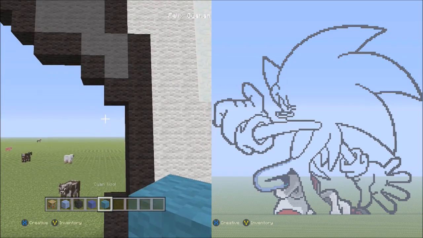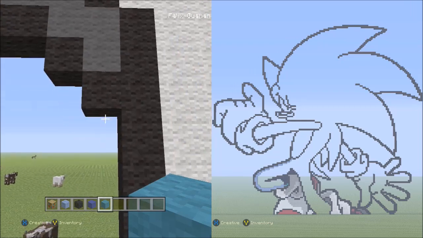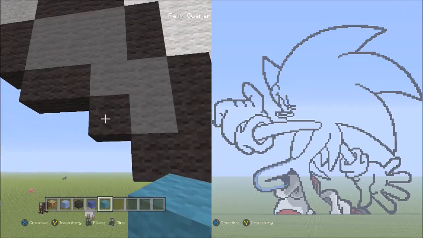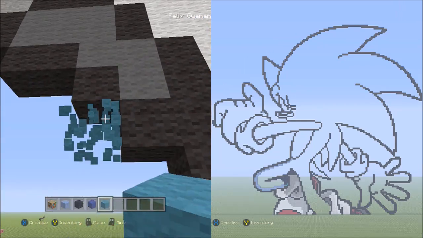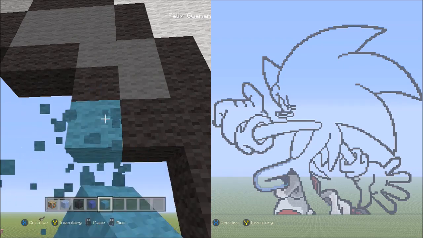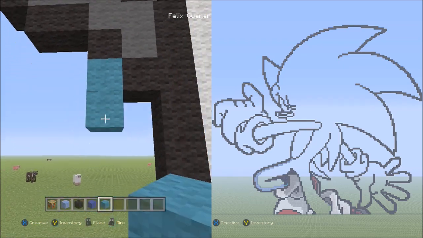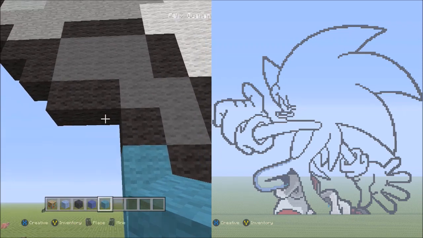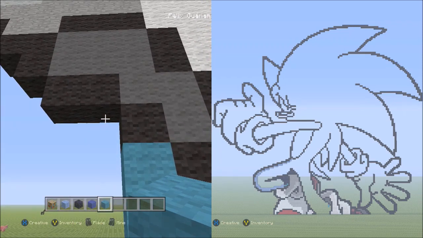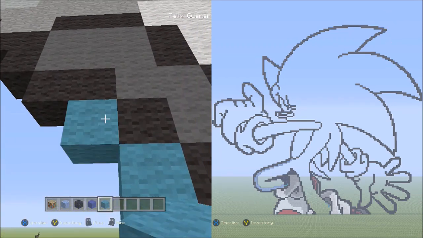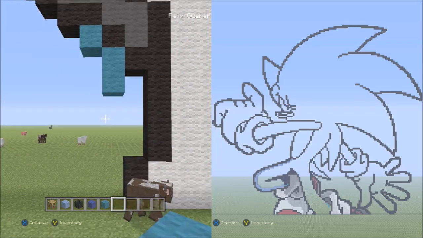Bottom right corner, and we're going to start off by using the cyan wool. Now with the cyan wool, we're going to find these 2 black wools going diagonal up to the right, starting underneath this black wool. So from there, you're going to place 2 cyan wools going down. That's 1, 2. And then place 1 cyan wool underneath the right block of these 2 black wools. So place 1 there.